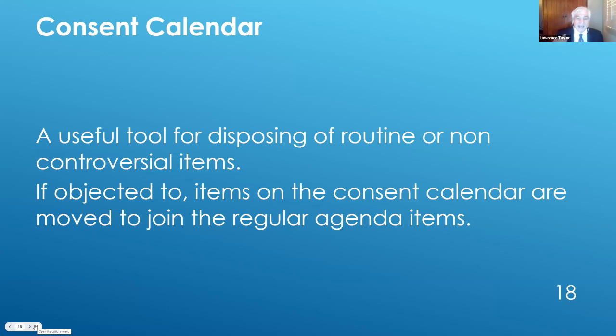As I said earlier, anything on the consent calendar can be pulled off by any one member. So if one commissioner wants to pull off the expenditure of $250,000 for such and such, then that moves to the regular agenda, and then it comes up and is handled as any item would. But anything on the consent calendar is voted on en masse, and if it's approved, then it's done, and you don't have to spend any extra time on it.